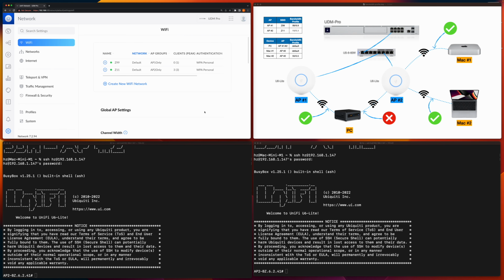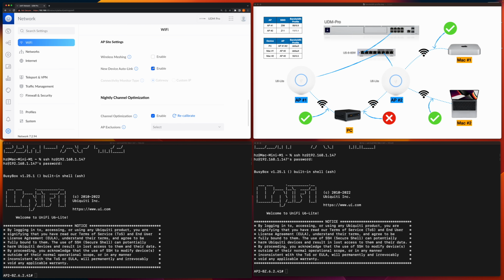There is one thing I need to mention here. This video already involves a lot of technical details. To make the scenario simpler, I am going to disable the wireless meshing feature. By default, it's enabled, but it will introduce some unnecessary complexity. So I will disable that. Maybe in the future, I will have some separate videos explaining how wireless meshing is implemented in the backend.